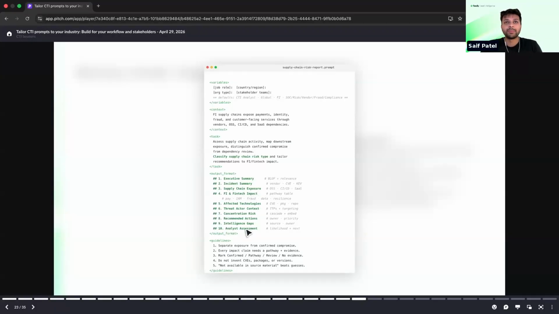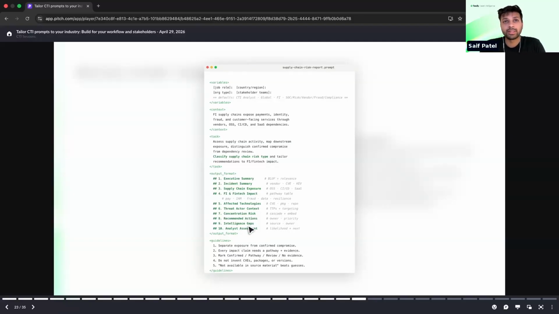So any pathways to your payment system, IAM system, fraud detection systems that could be compromised. And then also calls out the affected technology, some more CTI related risks. So threat actor, concentration, if it can be cascaded or embedded into current risk.